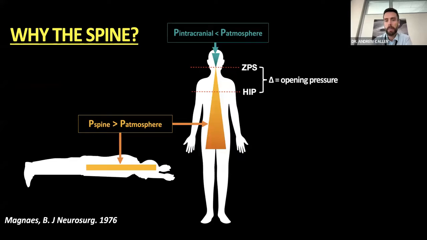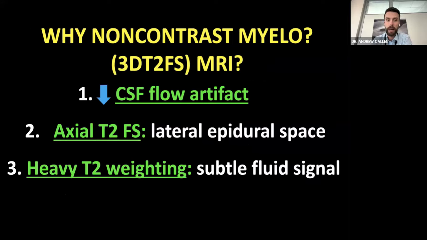And the reason for that is that in the upright position, there's a pressure gradient in the craniospinal compartment where the pressure is the highest at the lowest part of that fluid column. It becomes progressively less high up to about 0 at this place called the 0 pressure point near the skull base. And then in the upright position in the intracranial compartment, the pressure is actually slightly negative with respect to atmosphere. So in order for there to be spontaneous leakage, which is worse in the upright position, it really has to be below that 0 pressure point. Now, there's exceptions to this rule. There's case reports published of some exceptions of leakage in the skull base, but for the vast majority of patients, this condition will be caused by a leak in the spine.